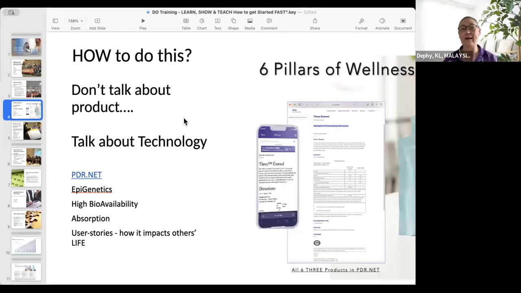So I would always say, don't talk about product, talk about technology, right? Because if your theme is you're a person so excited about technology, just talk about technology. Say, oh my God, did you know that we're one of the 20-odd companies that's in PDR, for example, right? What is PDR? Let's talk about what it is, right? Let people understand, right? You could talk about epigenetics, for example, bioavailability or absorption. Or you can talk about user stories. Don't talk about user stories like, wow, that person took Vitality and then suddenly can grow wings and fly to the moon. Don't talk about the product name, right? Just say, hey, you know what? She went from cannot wake up every morning, very, very tired, to now she can go to work on a regular basis and feels good. I mean, talk about how it impacts their life, right? And talk about quality of life. So these are some of the things, right?